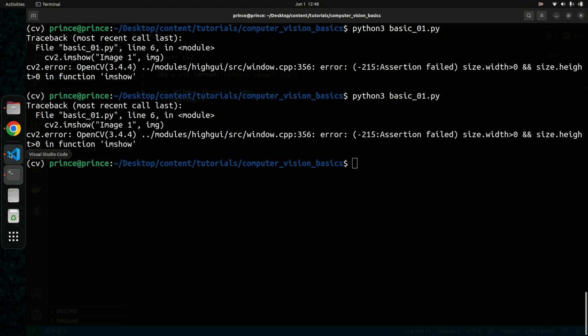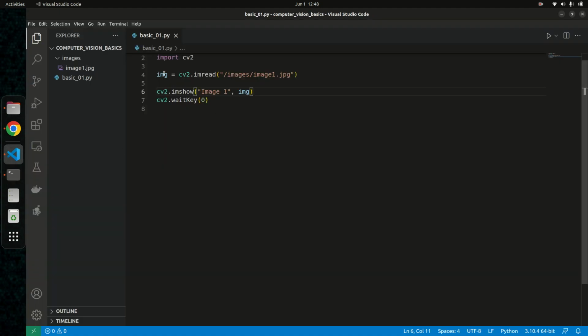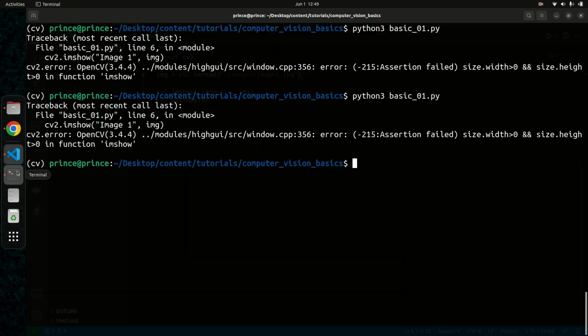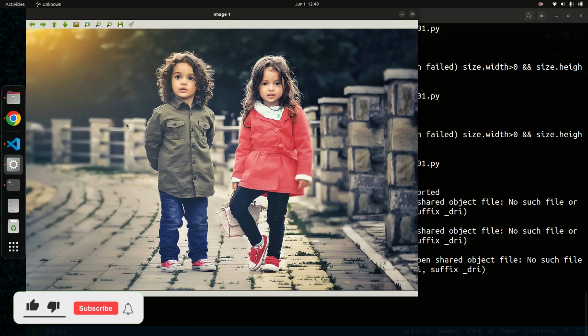Okay, so let's see if you're actually reading the image. I don't think you're actually reading this image right here. We said images/image1.jpg. So let's make sure that you are getting the direct path to this image. Once I made an error here, I have to remove this, or I have to use a full stop right here. I think if I use a full stop, that should work. So let's try it out. I think I didn't get this path right. That's why I'm getting that error.